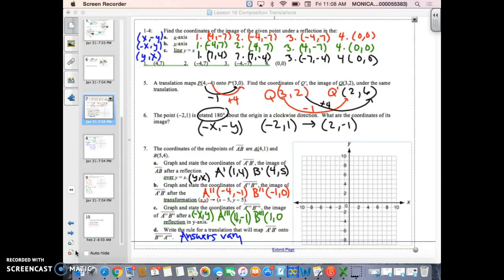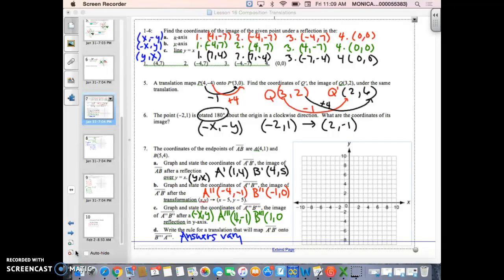If you notice, a couple things I wanted to point out is that every time they say, like, reflection across the x-axis, I write the rule right next to it. Again, if you don't know the rules, they're on that poster on the side, on the windows, it'll say transformation rules, and these are the ones under reflection, rotation, they're all there. Then for number 5, another thing to notice is that the point 0, 0 is never going to change because it's the origin, and whether it's reflected, rotated, or whatever, it's going to stay right where it is.